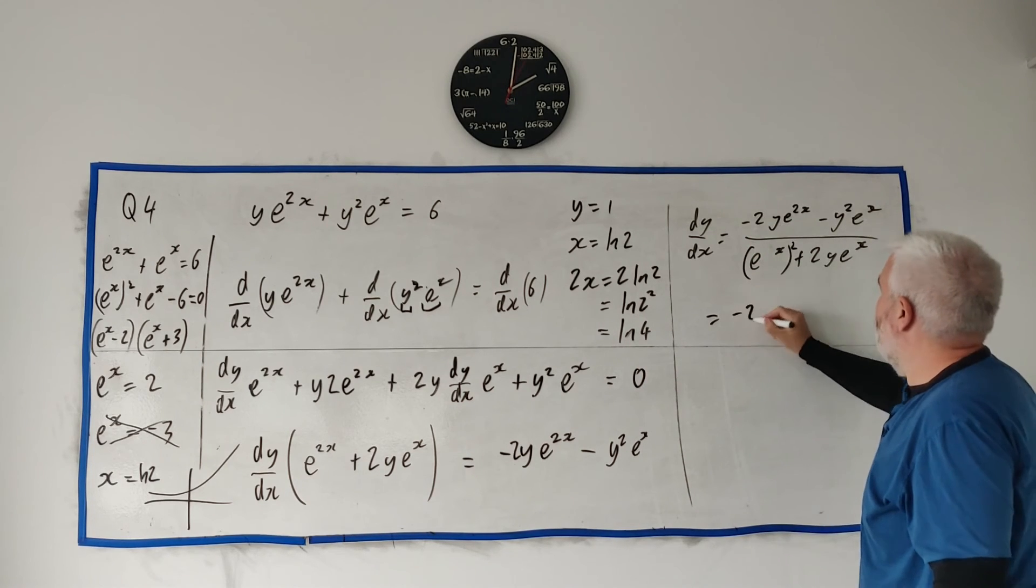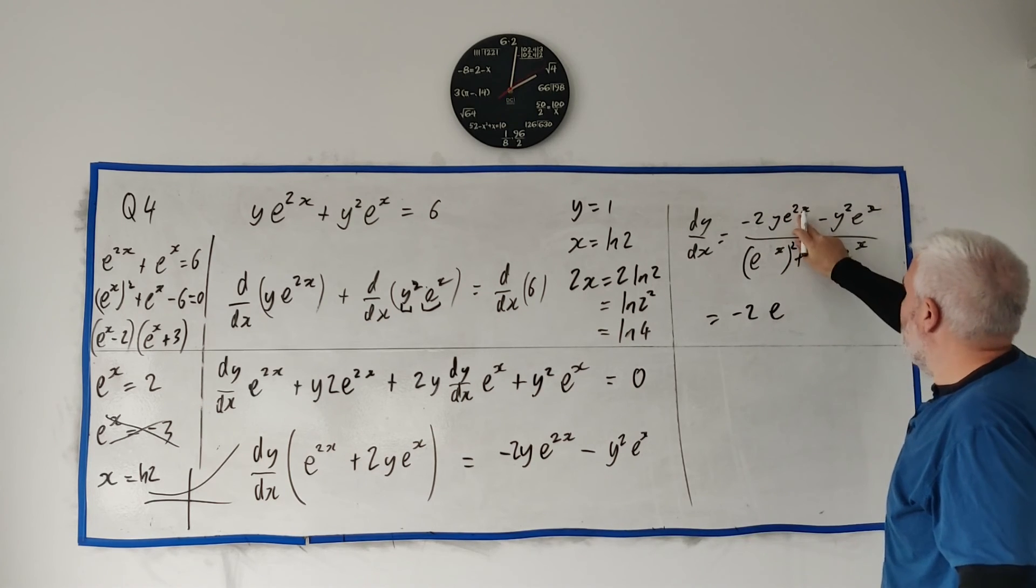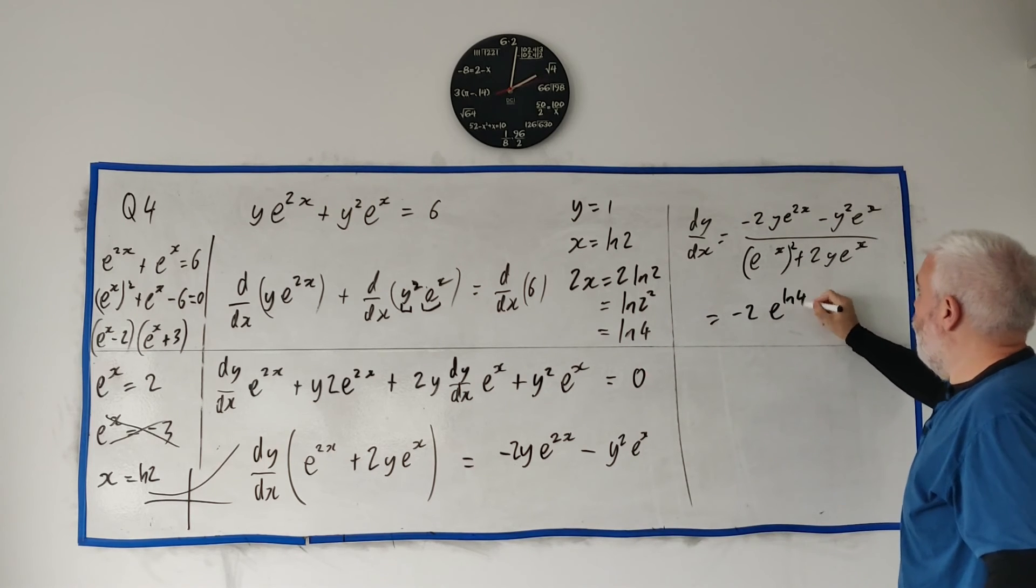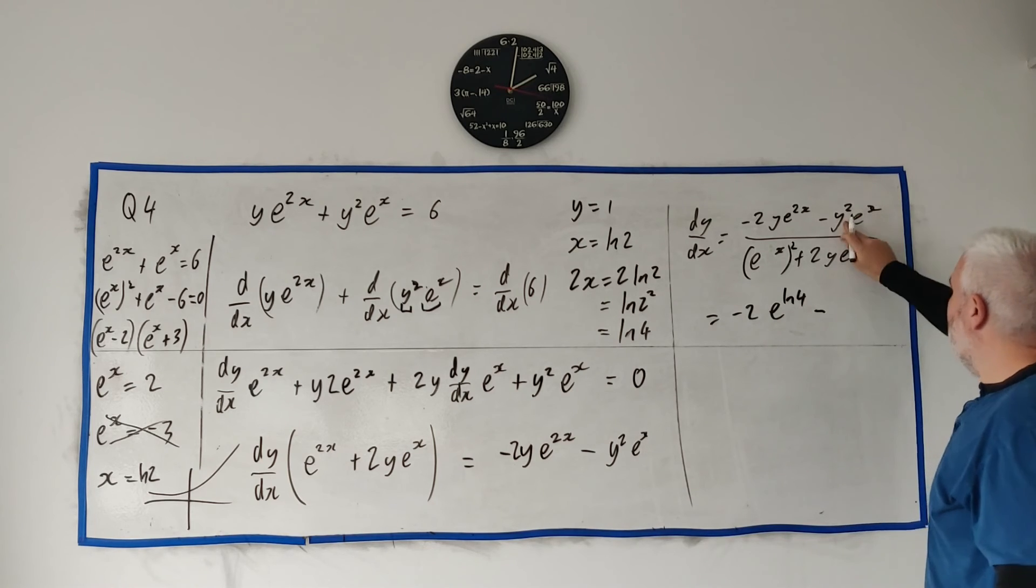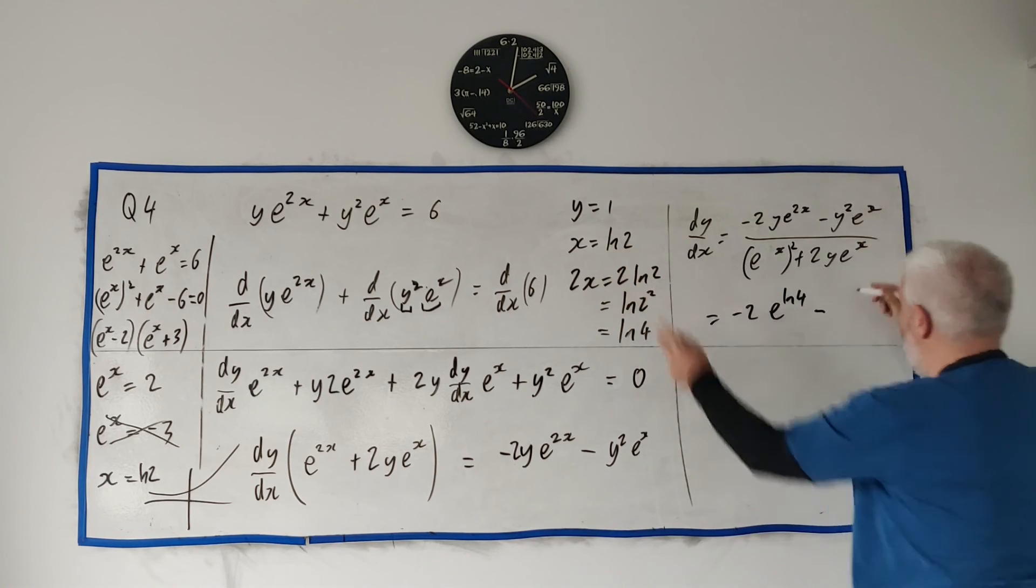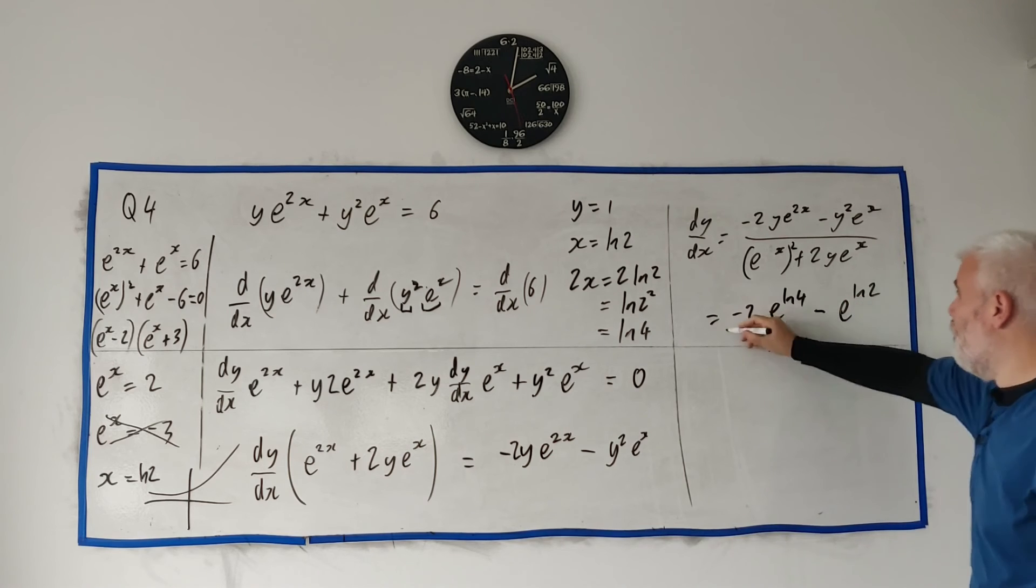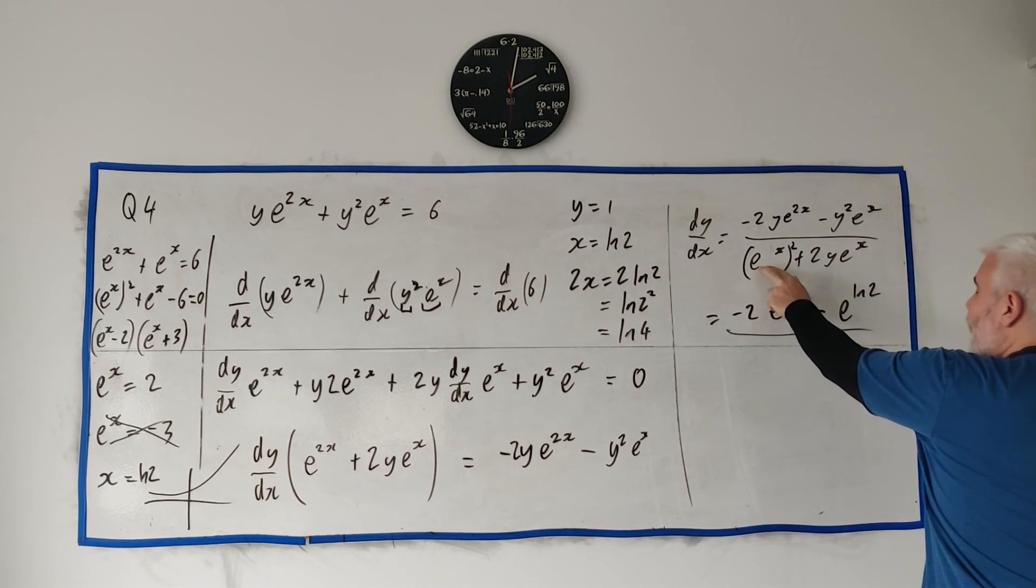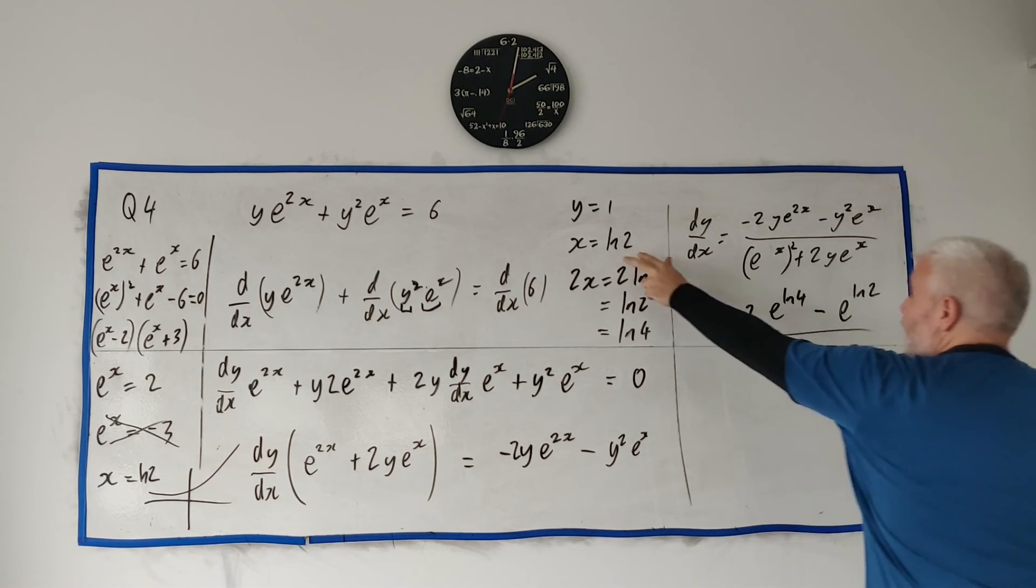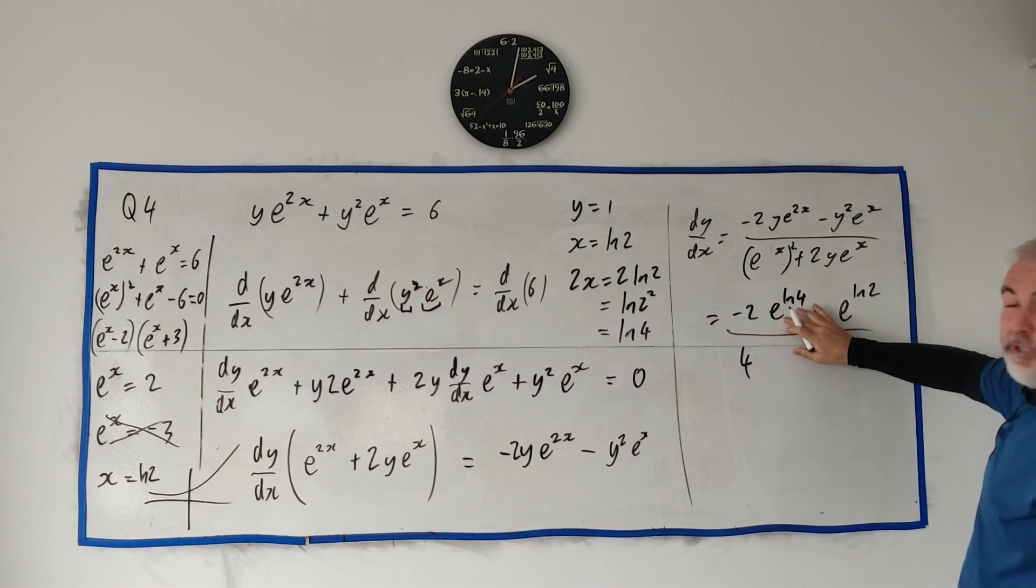Okay, so this is minus 2. Y is a 1. E to the power of... Well, I'll write one of them in. E to the power of 2x is e to the power of natural log 4. That's just 4. Remember? E and the natural log destroy each other. Minus... This is 1. E to the power of x is e... I'll write this one in as well. E to the power of natural log 2. They'll destroy it. That's just 2. I won't bother doing that in the bottom row. Oh, I've already broke this out, haven't I? E to the power of... E to the power of natural log 2. That's just 2. 2 squared. That's just 4. Whichever way... The same as up here. I've got a 4.